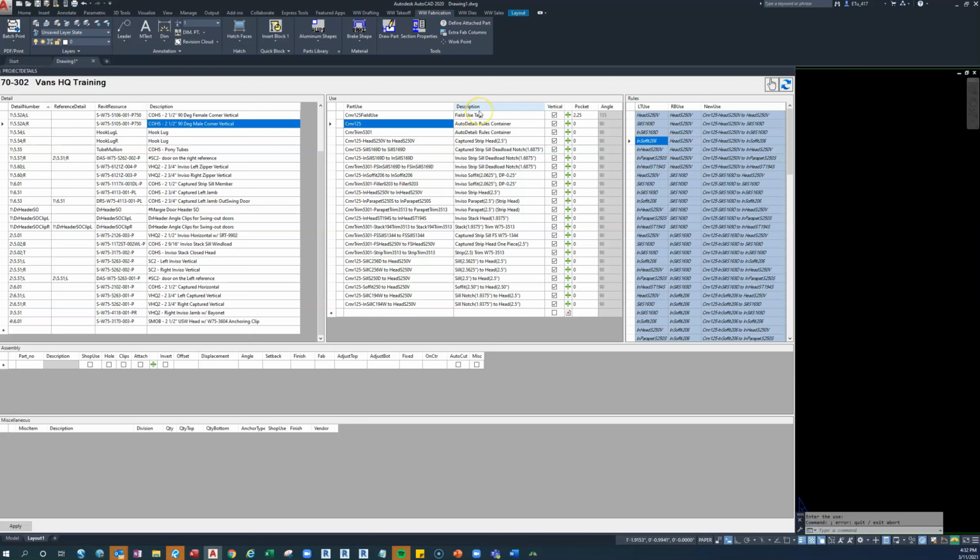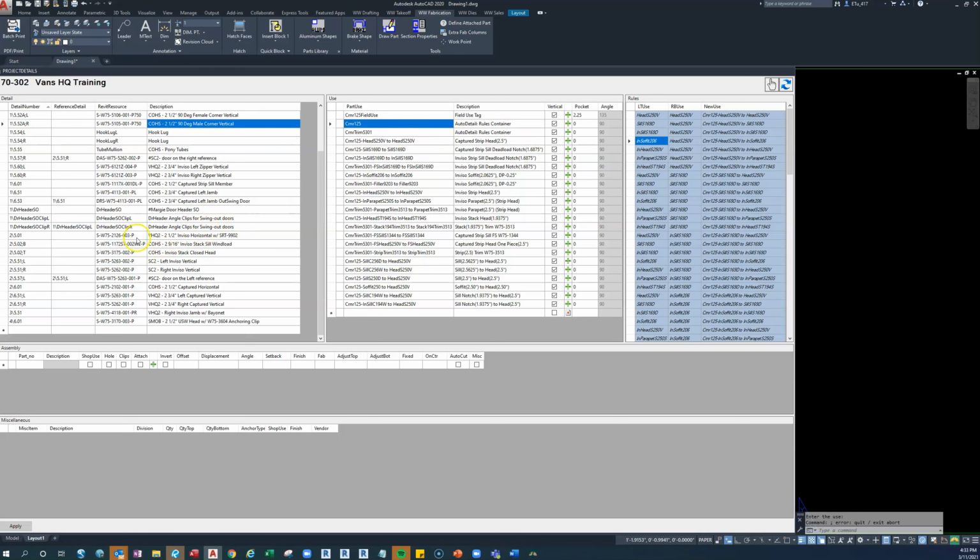So over on the right side, you'll have the description. So again, that's pretty self-explanatory. These retainers are usually created automatically after you create a source condition. All right, so you don't have to fill those out. Okay, and over to the right side, you'll have a column saying vertical. So you're going to have to check this box when you're actually doing a vertical part. So since this is a corner vertical, you'll have the vertical box checked.